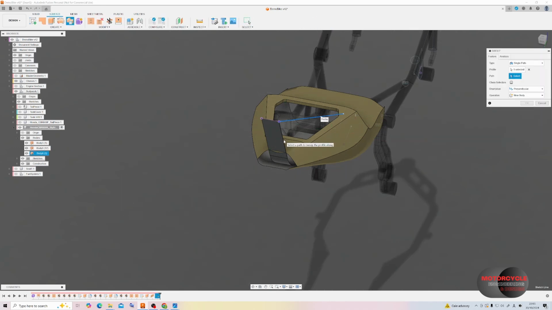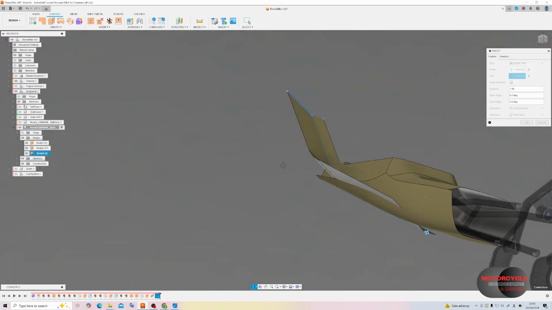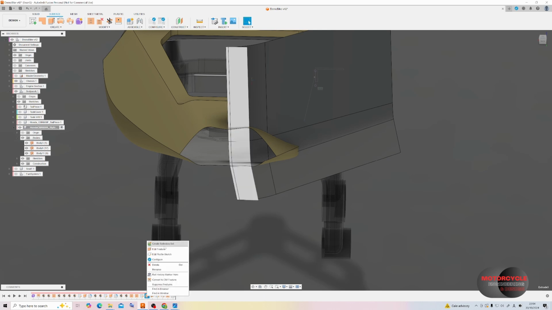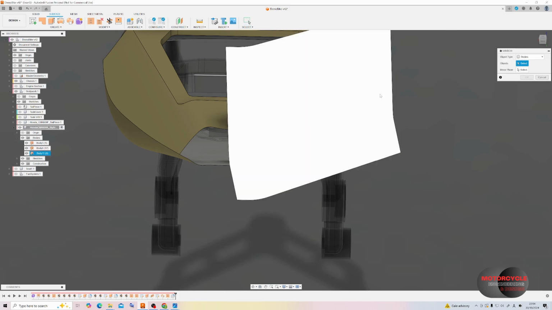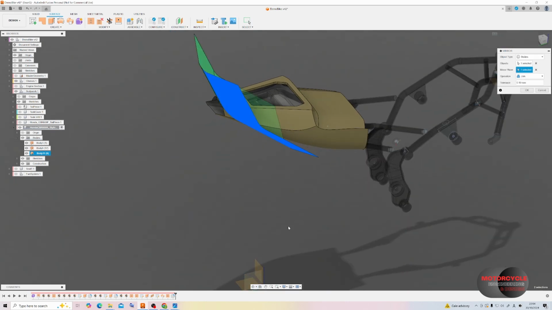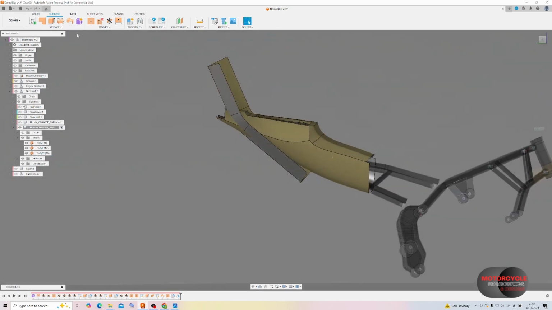We're going to try and keep it simple. We can already see the surfaces are not going to be as nice as we'd like, so I'll come in here and do some tweaking. After making the changes, we can start trimming and stitching these surfaces back together.